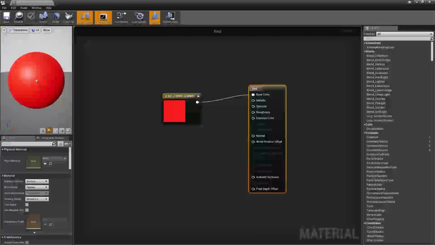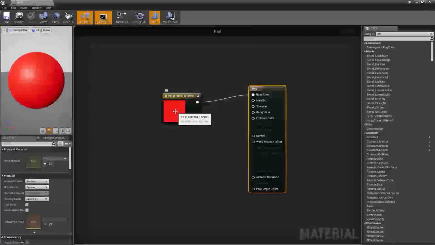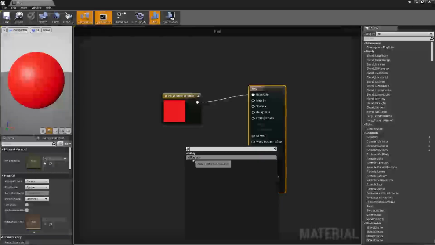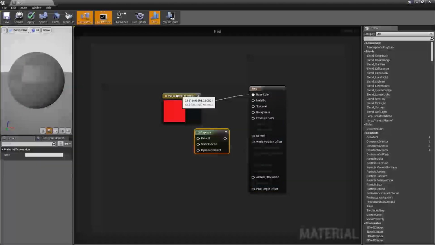Well, we could lower the saturation of the base color on the material, as that would in turn reduce the color bleed effect. But what if we, or our client, really likes the particular shade of red that we have? Well, thankfully, we can actually perform a GI switch in Unreal at the material level. In other words, we can use one color on the visual mesh and set another to be used for the GI light bake. Let's right-click in our material graph then, type the letters GI, and add a GI replace node.